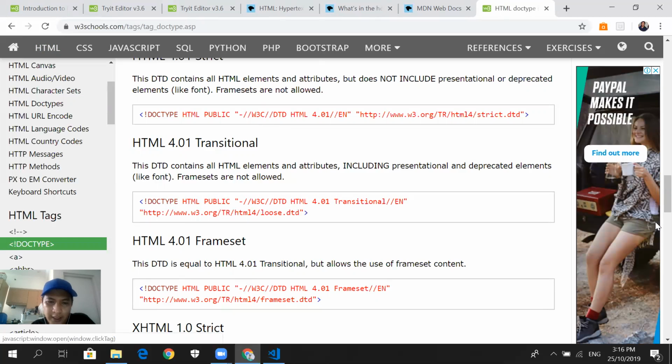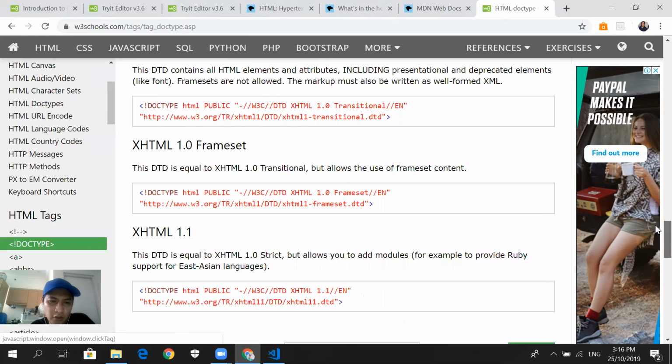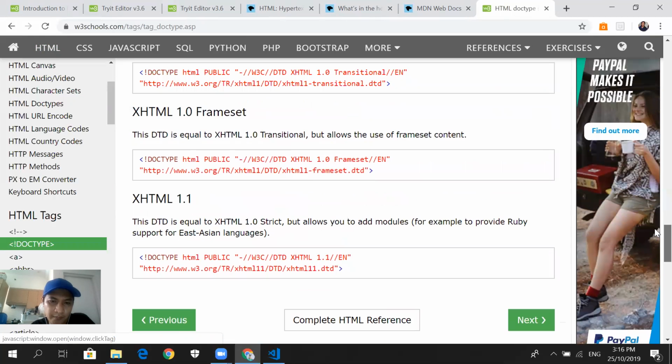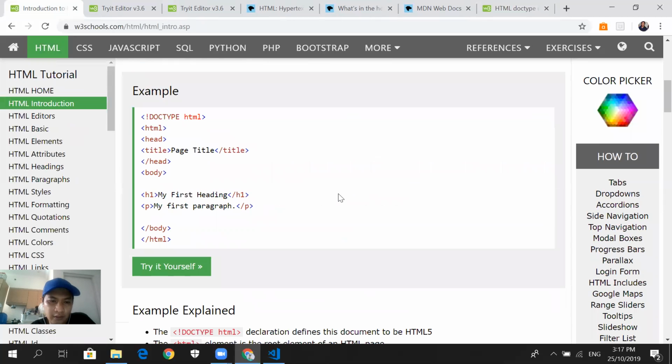Before, it looked like this for HTML4, but it's a good thing that they simplified it and it looks a lot simpler right now. So I like HTML5 better, since you don't have to put all this link in there. Those are the doctypes. So when you click the file, it will open your browser and display your page there because of the doctype.